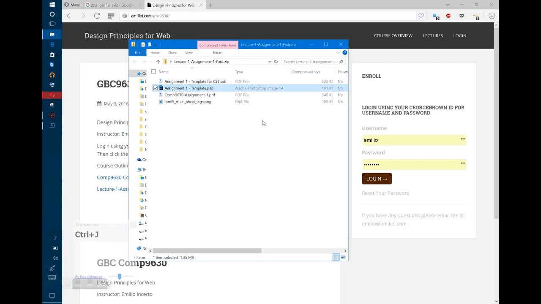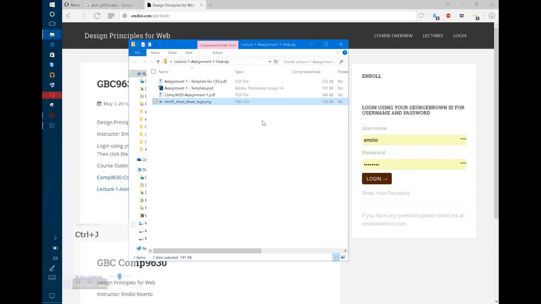Now, I don't recommend using this template if you aren't comfortable in Photoshop just yet. If you are comfortable in Photoshop, start with the template. It'll make everything look nice and polished. Otherwise, we'll do this process from scratch. So don't worry about the template for assignment 1 if you're still kind of new to Photoshop, still beginners. Next, I've got the actual assignment, and I'll read over that with you in a second.